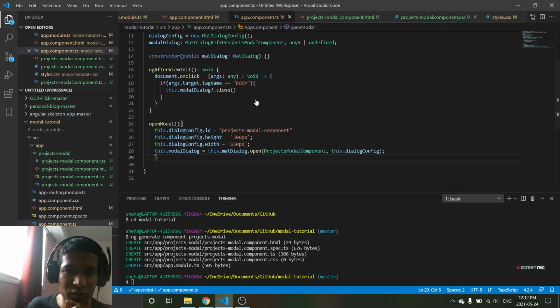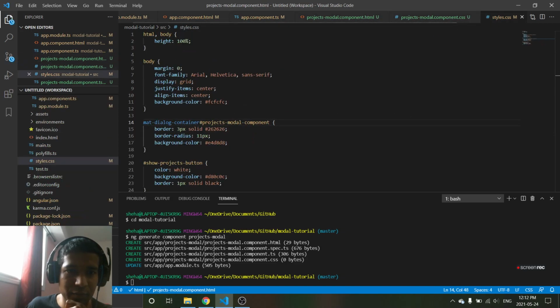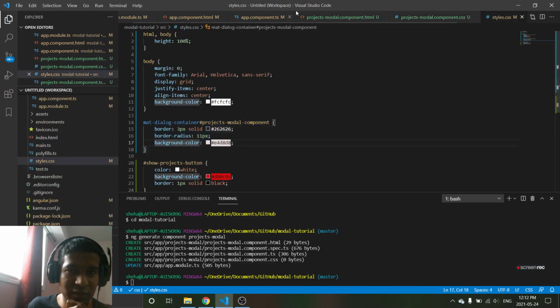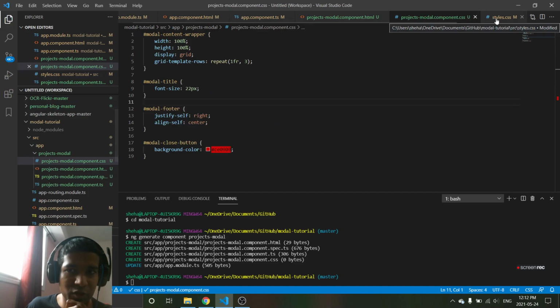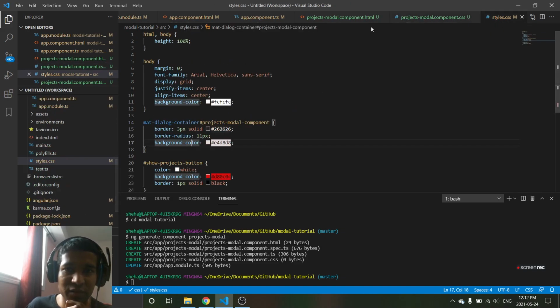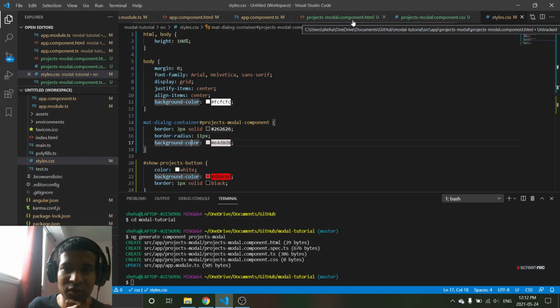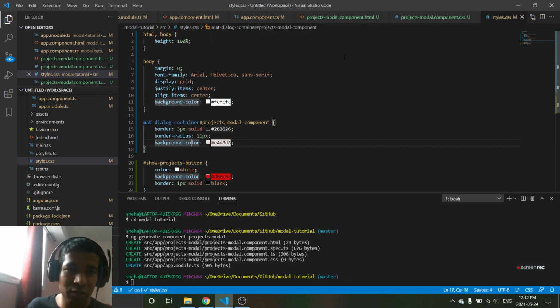So if we were to use this style in our project's modal component.css file, it wouldn't work, because project's modal component is just a component that holds the contents of the modal and not the actual modal itself.